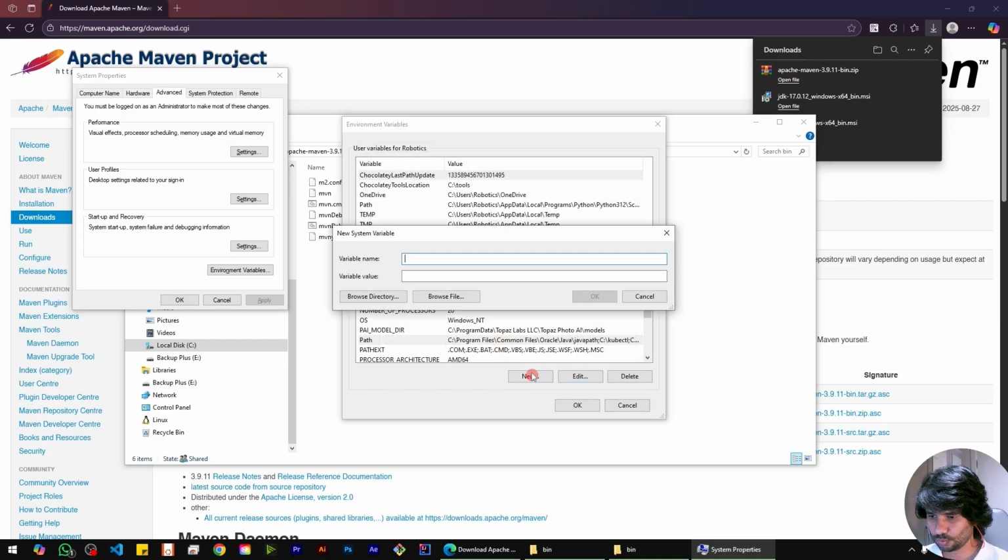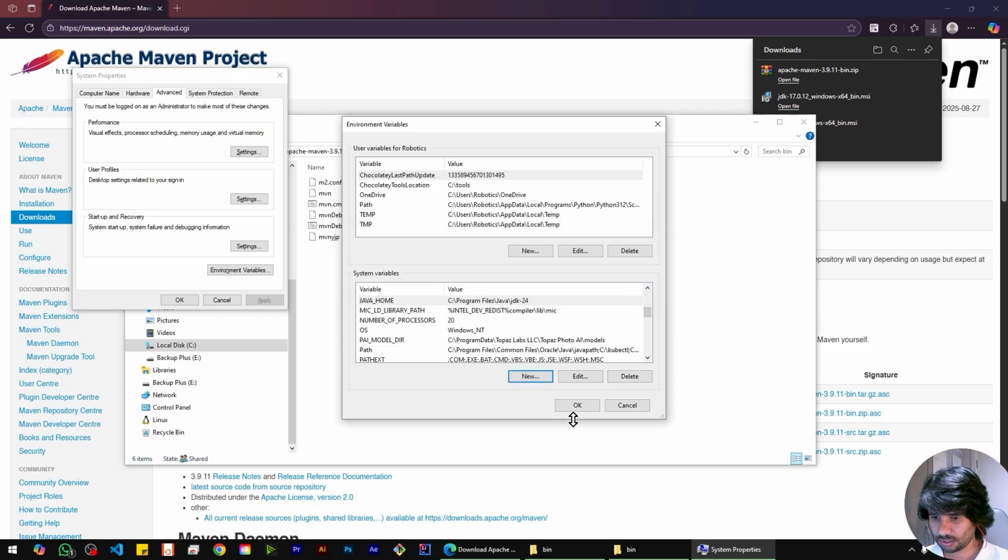Now create a new variable. Here the value is the Java 17 path without the bin. You can also use 24. But our Gradle project needs to use Java 17. But I'll tell you how to use two different Java versions for two different applications. Okay. Now just say okay.